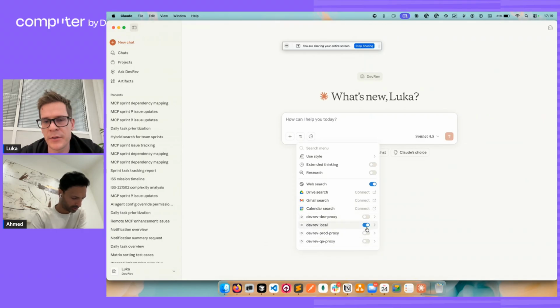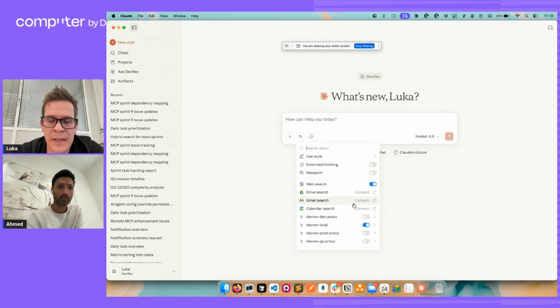As you saw, we have some custom configuration here in order to use our remote MCP server. So yeah, that's still a bit cumbersome. What we are working on next is to have this kind of connector, like for Drive or Gmail, that already exists. So we will have an authorized connector. When we get the approval from Anthropic, DevRev will be among those, and you will be able to easily connect to our remote MCP server. So that's one thing that we are working on next.